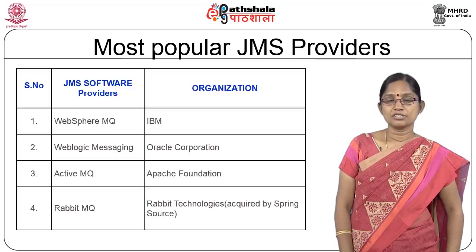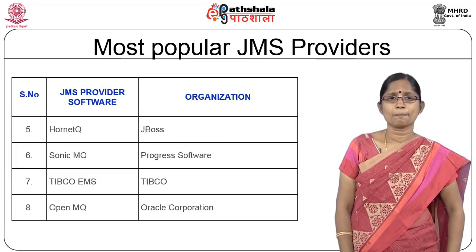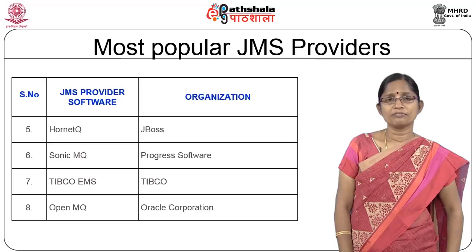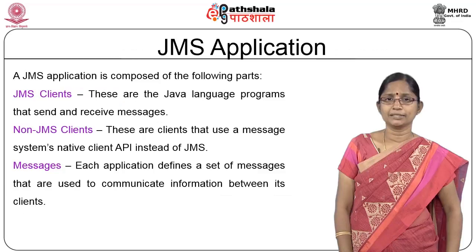Now, let us have another look at popular JMS providers. IBM is one JMS provider which gives WebSphere MQ. Oracle also gives WebLogic messaging. Apache gives ActiveMQ. Rabbit Technologies gives RabbitMQ. JBoss, HornetQ, and Progress Software provides SonicMQ. TIBCO gives TIBCO EMS, and from Oracle Corporation, we have already seen OJMS. Apart from that, OpenMQ has also been provided by them.